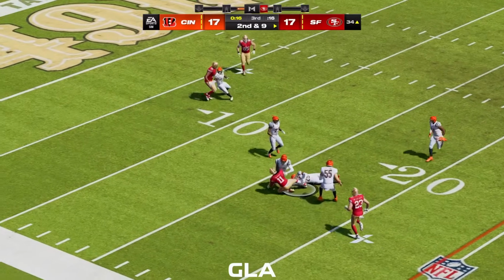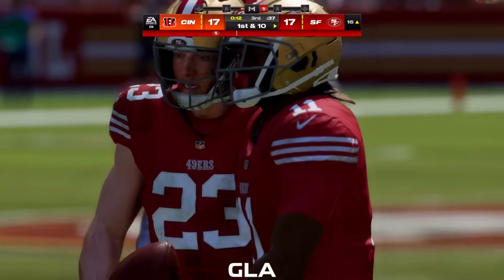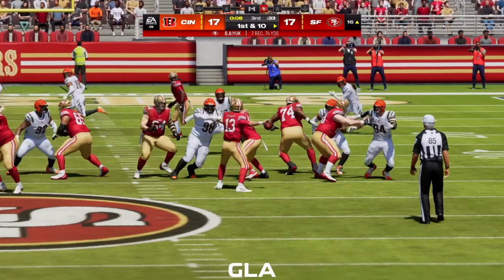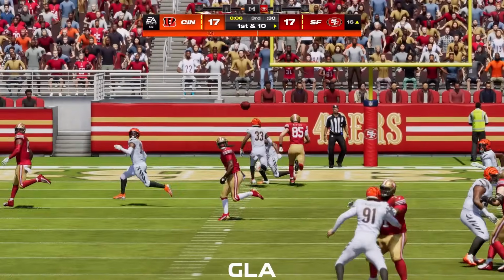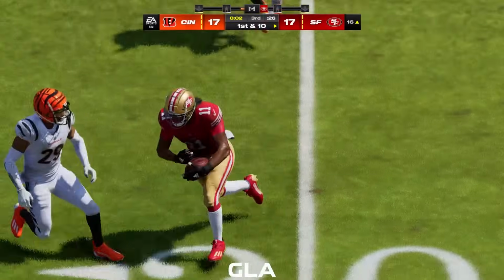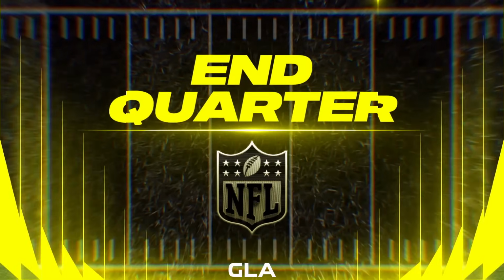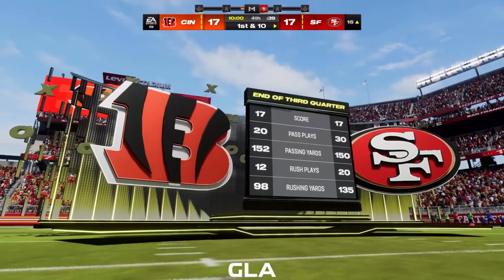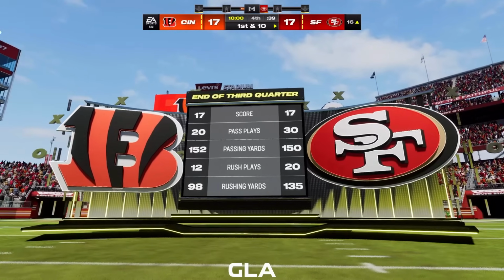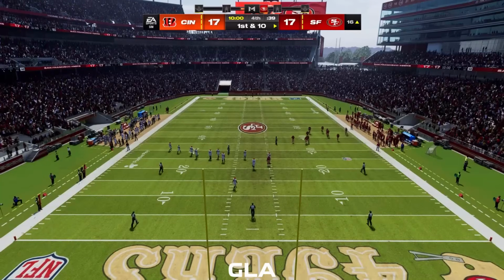Pretty slow, complete here to Higgins. And he's got another first down as the tackle's going to be made at the Bengals 16. 7 catches for him now, and this last one, a first down. And as they come to the line, they will not be able to get off another play as time has run out on this third quarter. We'll return with more after this.